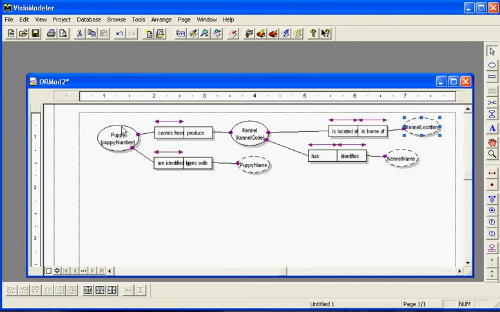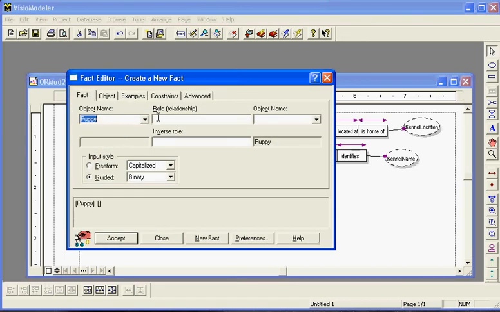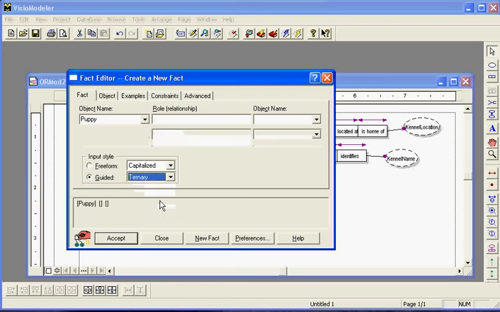Let's click on our puppy object, press F5, and we will come down here to the input style and choose ternary because we've got a three-way relationship.